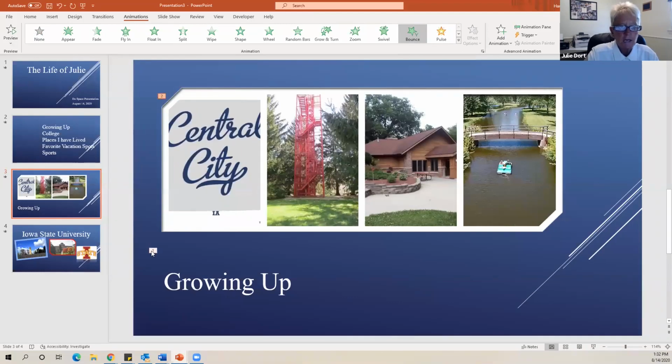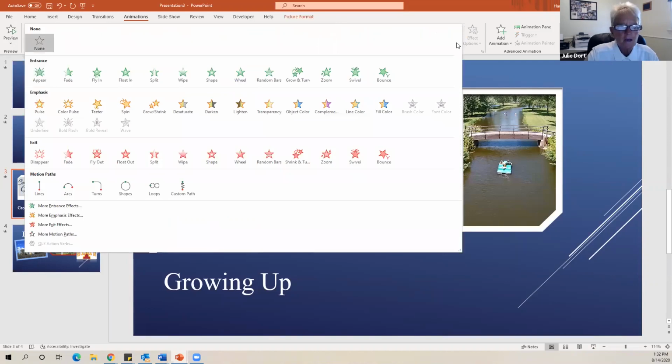So now you can see I have a 1 and a 2. We'll go ahead and select a third picture and a fourth item. And again, if I click on the down arrow, it gives me more options.